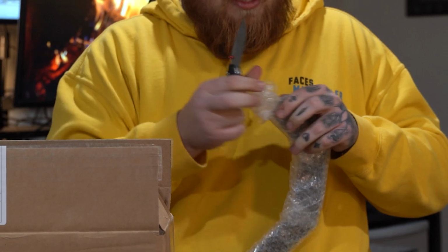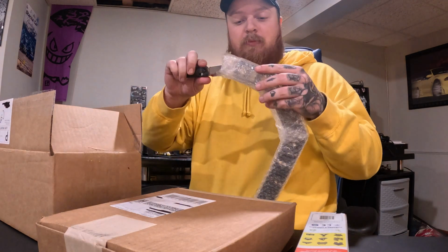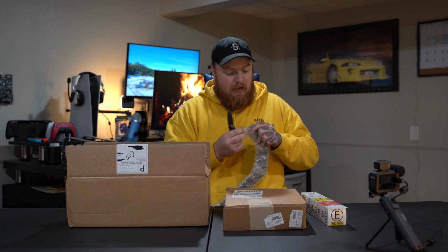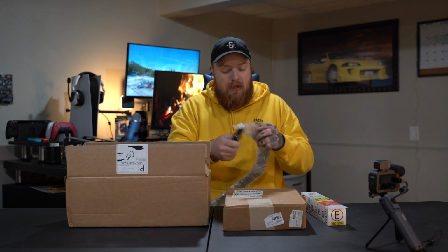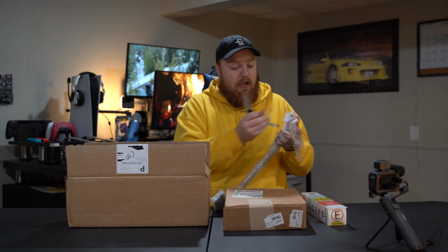Not a bad idea. He's got a knife. That's not a knife. That's a knife. It's good to have a fire extinguisher in your car by any means, and I thought it would be a cool little attachment in the car just to do something different, and it's functional because with this build and what we're doing with the Supra, the name of the game is functionality. I should put this knife down before I cut myself.